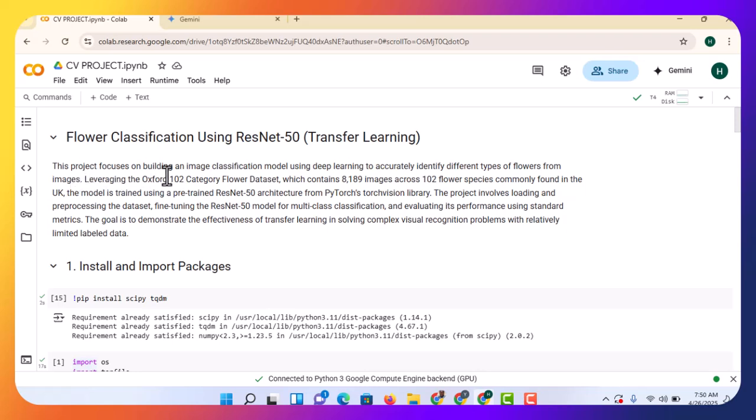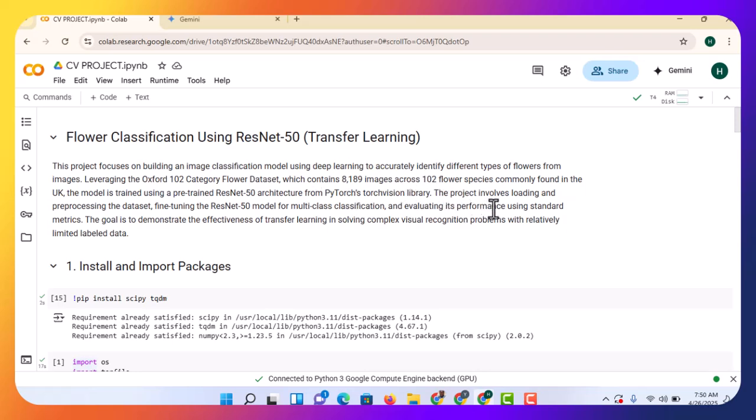This project focuses on building an image classification model using deep learning to accurately identify different types of flowers from images, leveraging Oxford's 102 category flower dataset, which contains 8,189 images across 102 flower species commonly found in the UK. The model is trained using a pre-trained deep learning method, which is the ResNet-50 architecture from the PyTorch library.